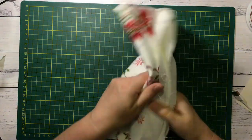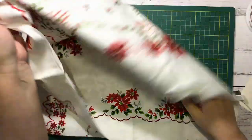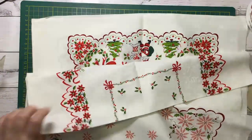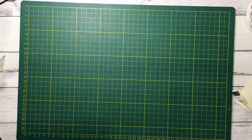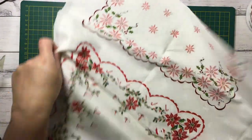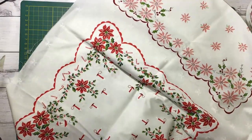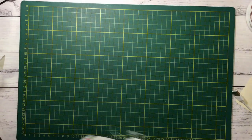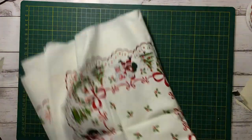Found some Christmas fabric. This one's interesting. It looks like it's got prints for a lot of table runners and doilies. Like a whole heap of them. A lady stopped me when I was getting in the car to ask what I was going to do with it. But aren't they beautiful? So I thought that might make some nice covers, or pockets even with the corners. There's a fair bit of it. It's very pretty.